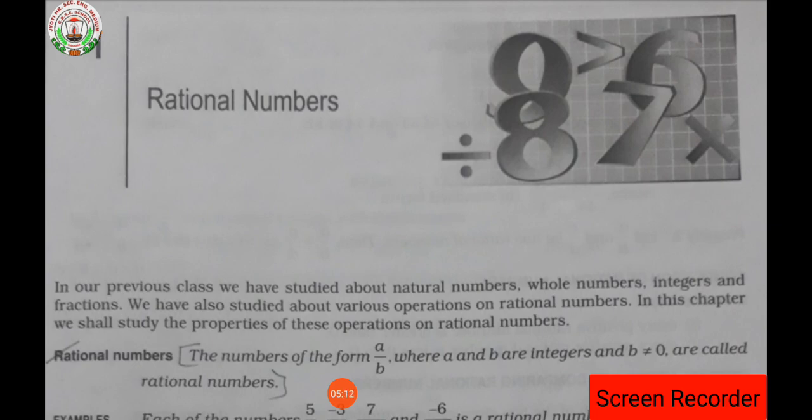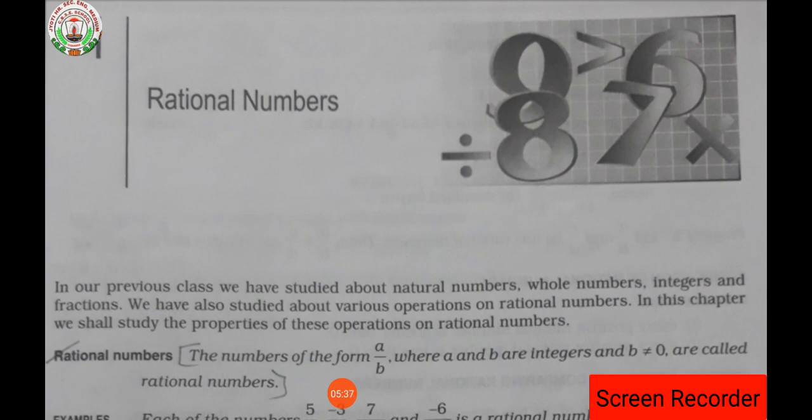Okay, if we are talking about a rational number, that means it will be in the form of a fraction. Only that much difference. For the rest, the names of the properties and the operations will remain the same. Even the solutions of those properties will be the same. So we are going to go through the properties of integers.